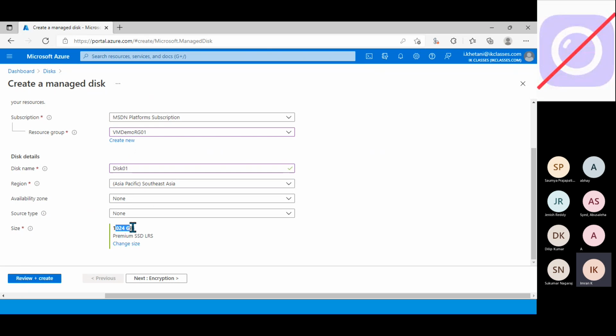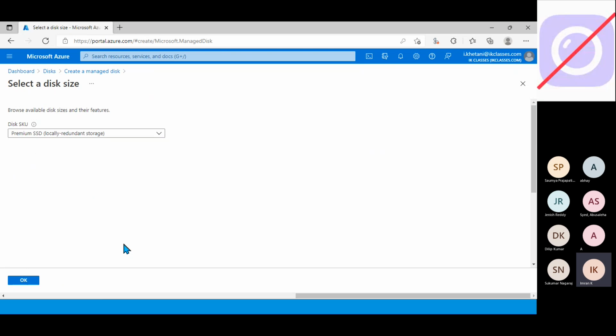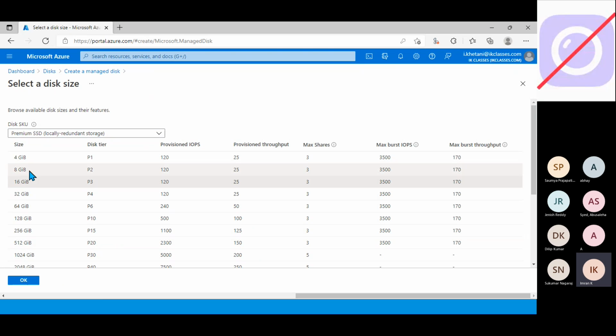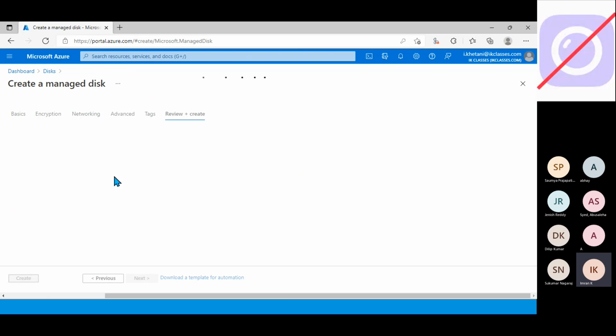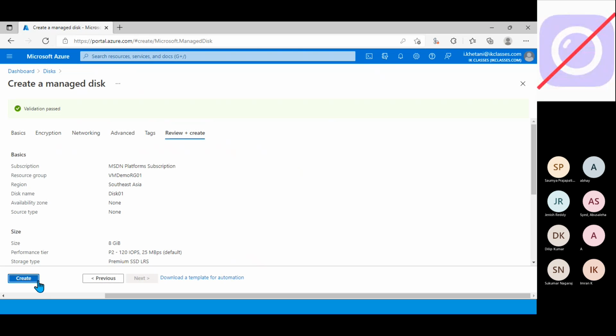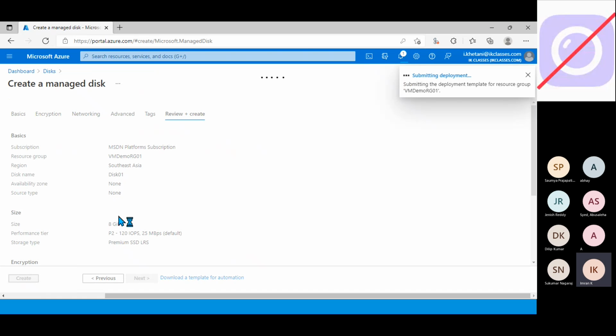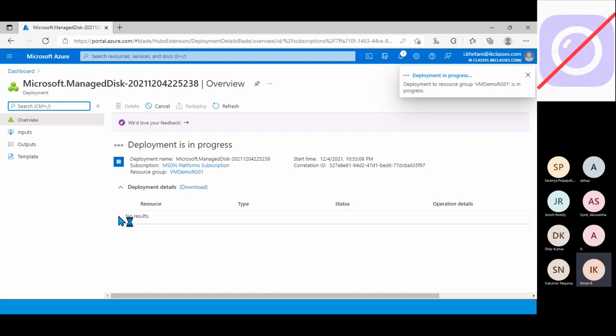And instead of 1 TB size, I'll change that size. So I'll change it to, let's say, 16 GB or 8 GB. Okay, just click on review and create, and your disk will be ready. So right now we have just created a disk. We haven't attached it to the VM. Okay.